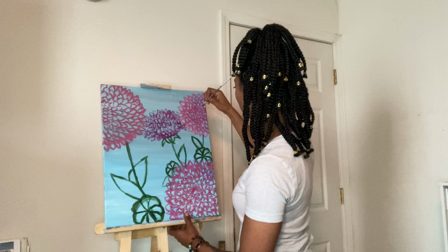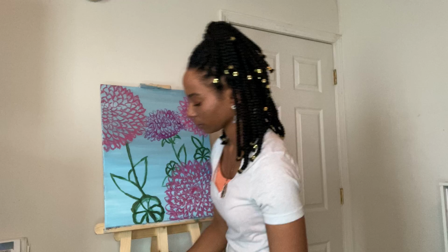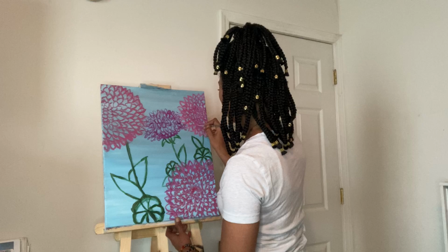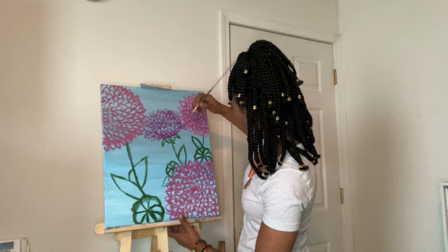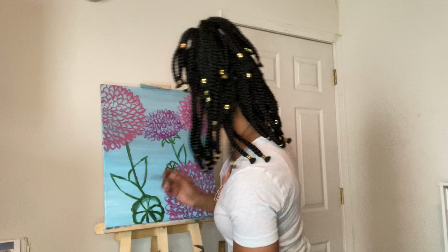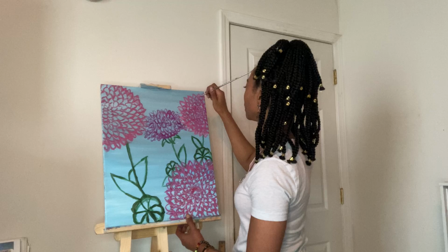Just at the base or the bottom of each little flower petal. Then I'm not even being picky about the type of lines that I use. In some areas, you probably notice I did little dots like this. Some of them I'm doing little strokes. It doesn't matter. We just want some of that shade everywhere at the base of each little petal. And as you can tell, that did not take long at all because I was not talking as much. So let's go ahead and keep that going.